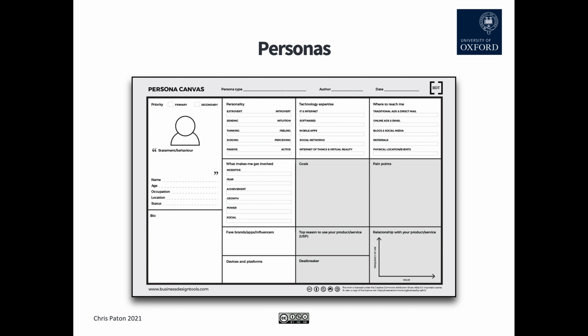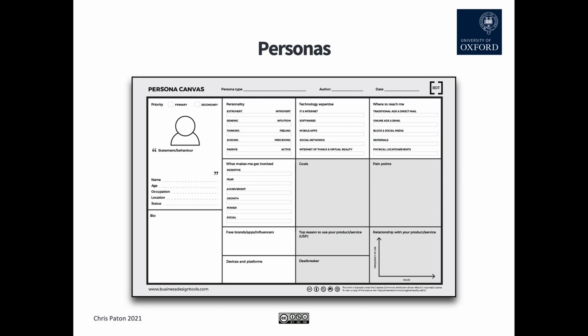And human-centered design also is not just about the end users, but there's another term called user-centered design, which is definitely about end users. But human-centered design tries to say that there's other people as well who might not be actually using the system, but might be impacted by it. And in healthcare, that might be patients, for example. So if you're developing a system for doctors that they use in their clinic, the doctor is the user of the system, but the person impacted might be patients. So you might want to have personas about patients as well as doctors to make sure that you're thinking about them and how they're going to be impacted by the technology.